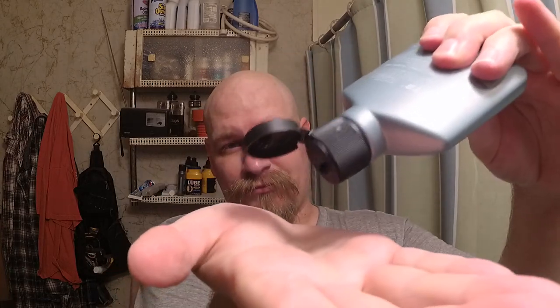I like it because it's easy to apply. I can just squeeze it out on my hand, rub my hands together, and apply it to my head after shaving. I've actually used this just as a moisturizer, because it is winter, so my skin on my head and my face dry out pretty easily. And this actually does a pretty good job of getting it back feeling nice and smooth and back to a healthy state.